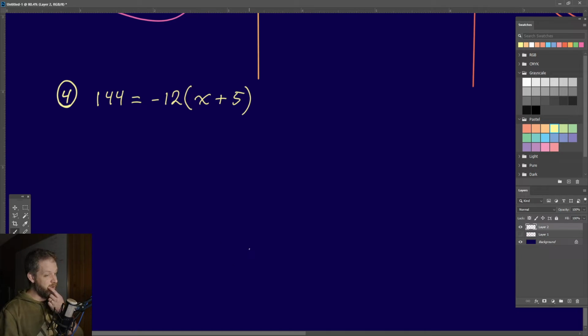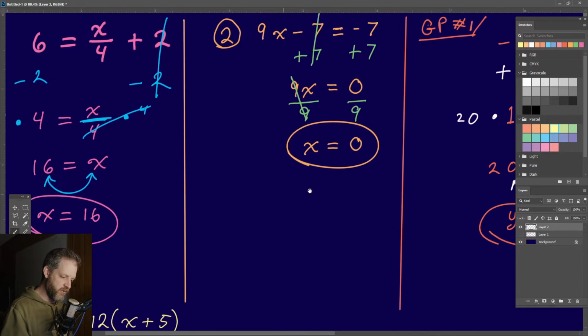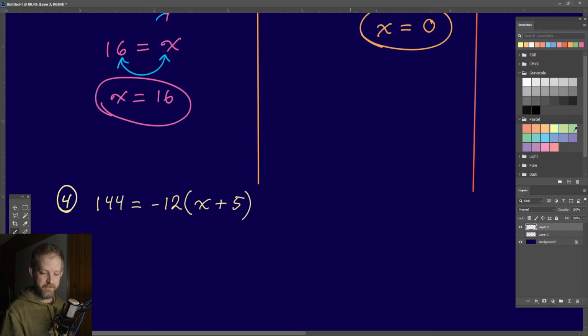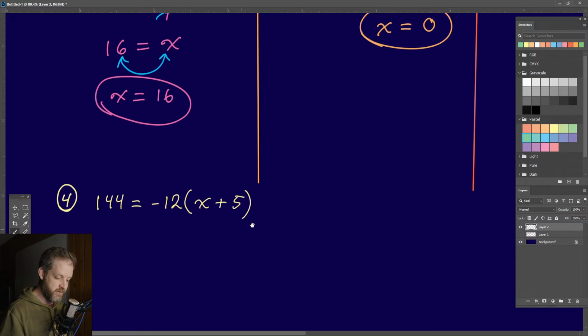Okay. Now, if you're later in your math career, you might be thinking distributive property, which is fine, but actually, if you learn it this way, you'll find that it's actually faster on this particular kind of problem. So there you go. You're welcome. So this is a two-step problem too. Now, again, we might be tempted to think, well, let's subtract the 5. But we can't do that because that 5 is protected by these parentheses, right? So we can't get at that 5 until we deal with the stuff outside first, okay?